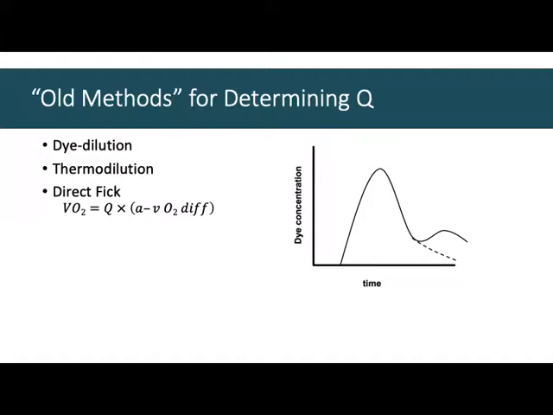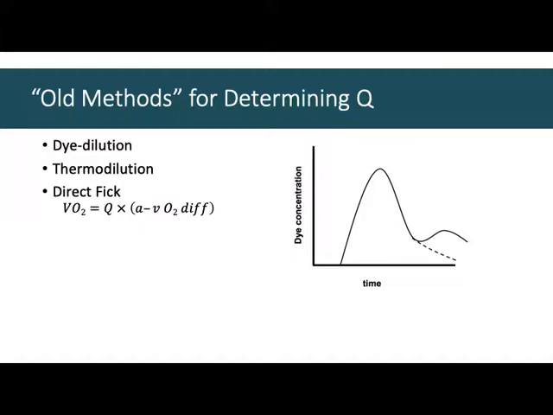And so in the context of things being washed away, this is in line with that understanding, right? There's more oxygen in the arterial blood. It's extracted so that there's less in the venous blood. And then the size of that difference will be influenced by how quickly blood is moving. And we can measure the rate of oxygen extraction at the whole body level at the mouth. It's not immediately clear how all those things link up, but a big focus of the next few slides is to understand this equation.